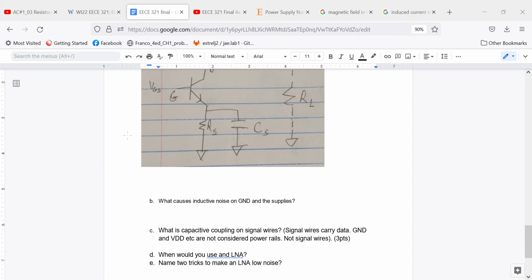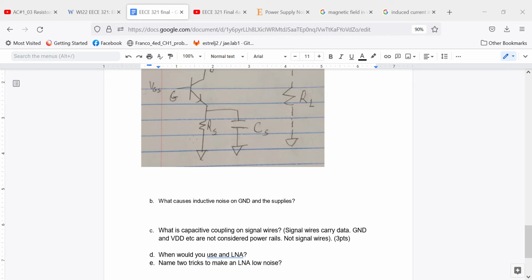a wire that has current is going to have a magnetic field around it. And the same is true for this. But the question is specifically asking for what causes inductive noise on grounded supplies. So that would be if there's another wire that's not power or ground, but goes in the vicinity of power or ground. So this could be this blue wire. It could be from something completely different, and say maybe it goes through a resistor. Yeah, so something like that.